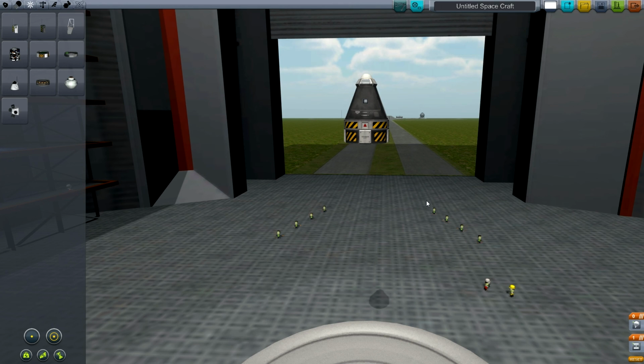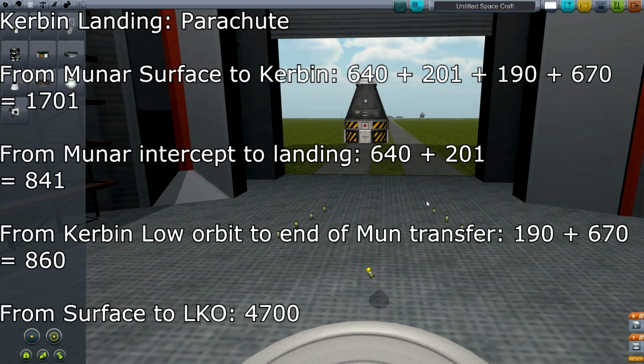So what I normally do is group all the stages into a logical cluster. So for example, I'm not going to have one stage for ascent to a low Kerbin orbit, another stage to ascend to geostationary transfer orbit, another stage to ascend to Kerbin Moon transfer orbit, another stage to put us into low Moon orbit, another stage for landing, another stage to get back up, another stage to... You're just carrying so much crap and it's not worth it. So what I'm doing is grouping everything together. Working backwards then, the next stage, or stage cluster if you will, is to return from the surface of the Moon back to Kerbin.